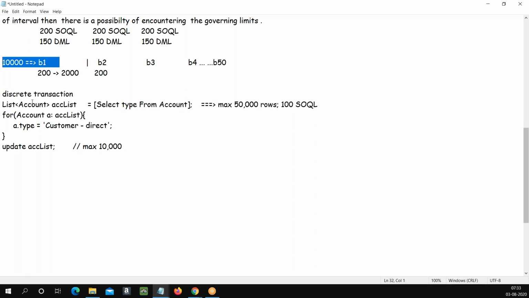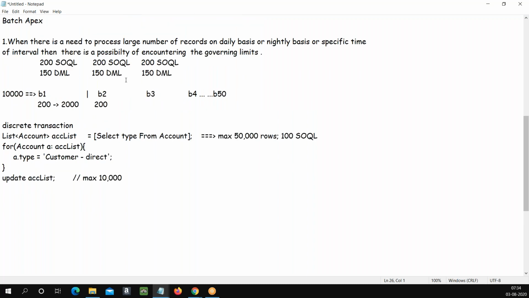Then what happens in this case? How many records maximum are you processing as per the default batch size? Just 200. Even if you go for SOQL in a loop, it's going to be 200, and even if you have DML in a loop, it's going to be 150. So you have separate governor limits available for every batch. You will never hit a governor limit in the batch Apex framework. You follow this, all of you? You follow this?